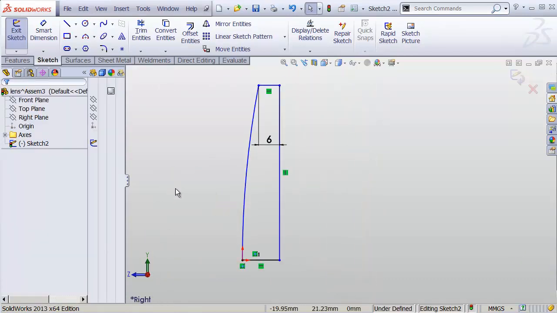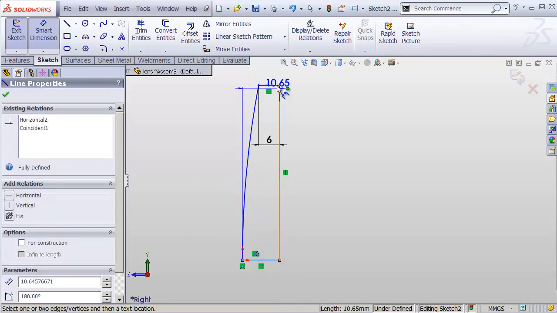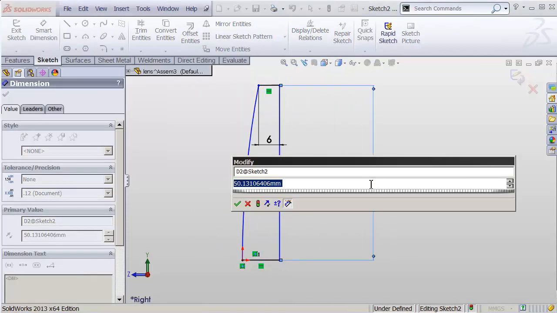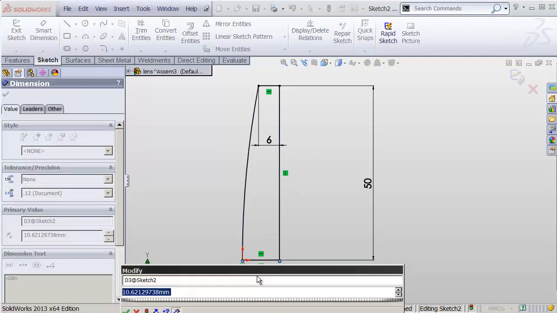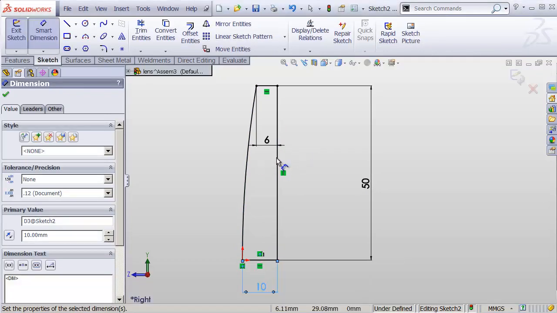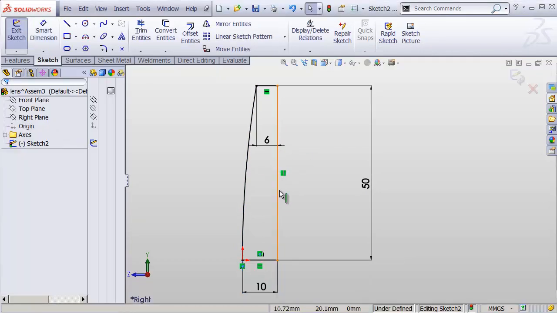Let's add some dimensions to this guy. I'm going to hit the S key for shortcut, head over and grab my Smart Dimension tool, and create a smart dimension from the bottom to the top, and we'll make that 50 millimeters, enter, and from the origin to the back edge, and we'll make that, I don't know, 10 millimeters, and that looks just fine to me. Now, the only other issue with this is that currently we've got a 6 millimeter edge here, and really I don't care how long this edge is. What I care about is the arc height here.